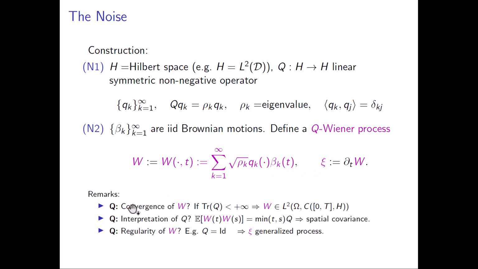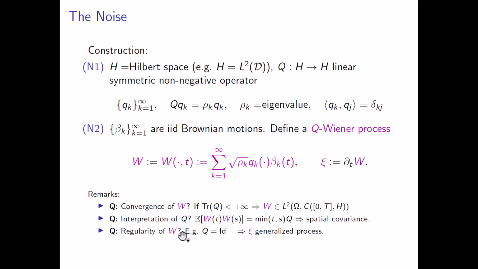Alright, so some remarks. You can show under reasonable conditions this converges, for example if the operator Q is trace class. I will assume that for the rest of the talk, whenever I talk about SPDEs, I will talk about the simplest noise that I can deal with mathematically, and that would be trace class. The interpretation of Q is, if you take the Q-Wiener process and evaluate the autocorrelation function, then you see it's the normal autocorrelation function in time. So it's white in time, but colored in space. In space, there's a spatial correlation. So Q is basically the spatial correlation operator.